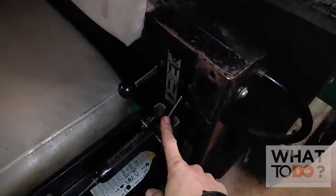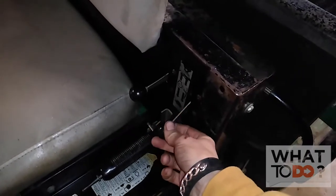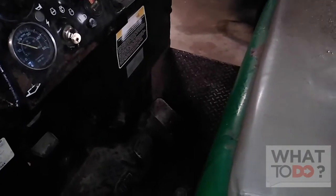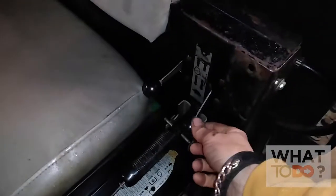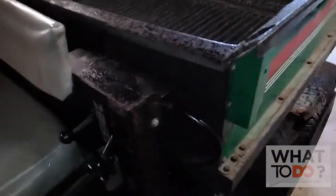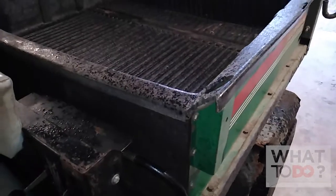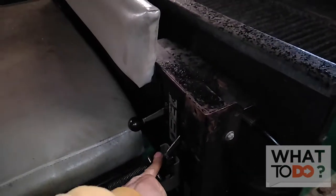I do not encourage using this while you are driving. This will act like a cruise control, so to speak, and you will not have any control over your foot pedal if you have this thing pulled all the way up. You can go out of control and really hurt somebody. This is only a three-wheeler, so you've got to keep both hands on the steering wheel. You really only want to use this throttle if you're running different attachments, maybe in a big wide-open field. Pull it up a little if you need more power to your attachment, but otherwise leave it down.